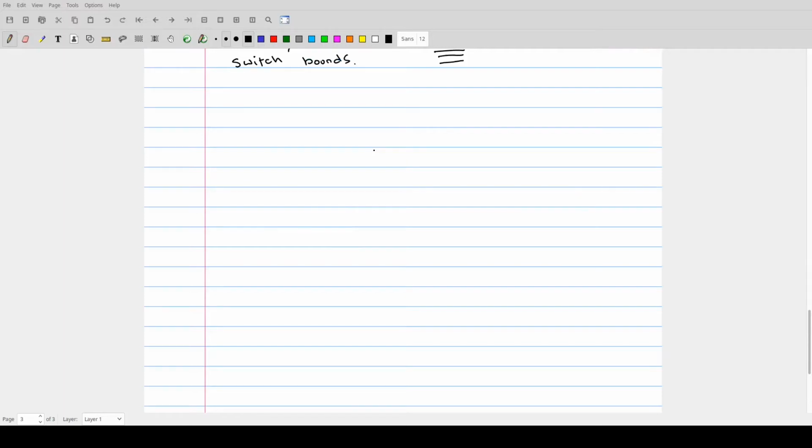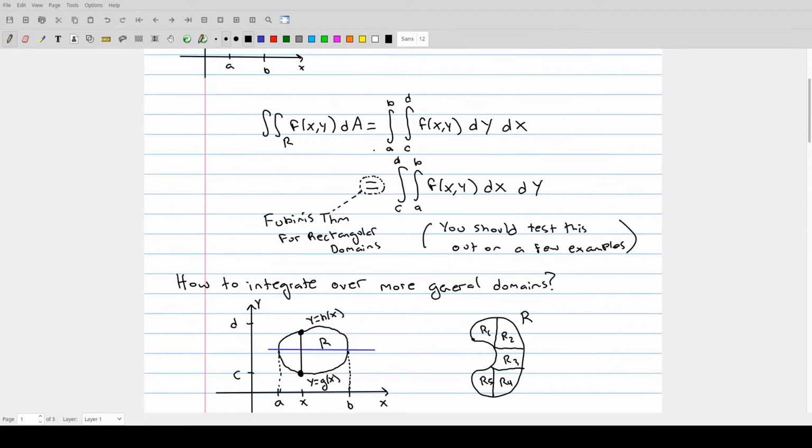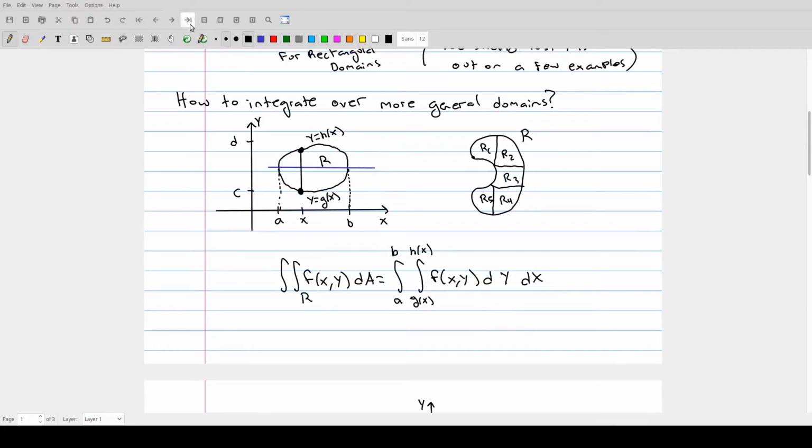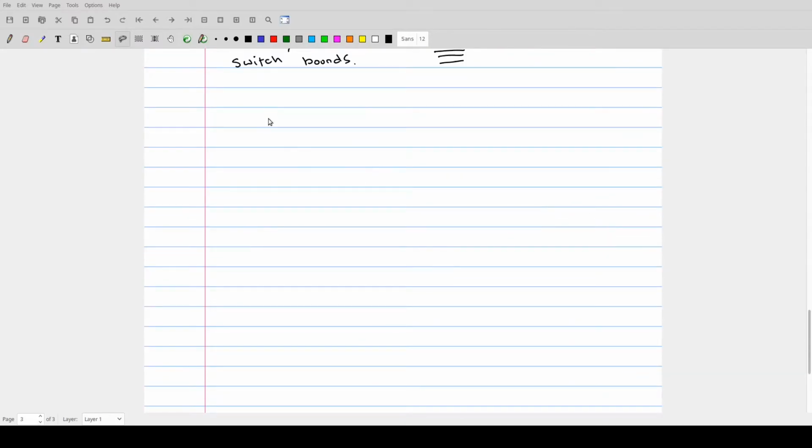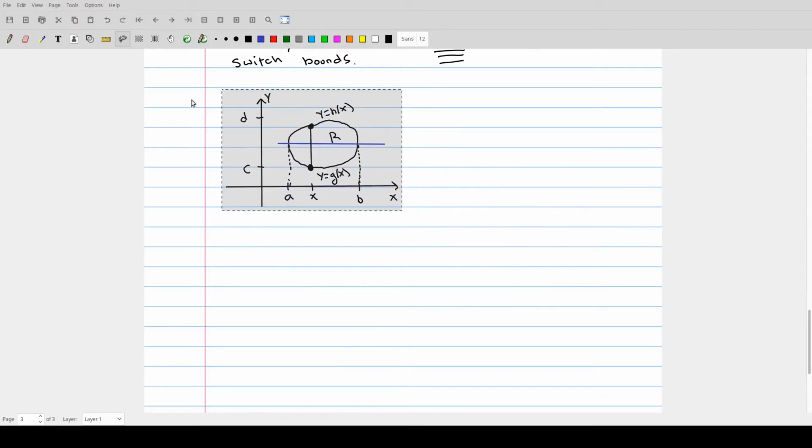So the general idea is going to use the image that we had before of the general domain. So I'm going to just copy this and bring it down and use this same image. And what we're going to do is erase, not the domain, but a couple of the points. That point, and we'll erase y equals h of x. We'll erase this as well.